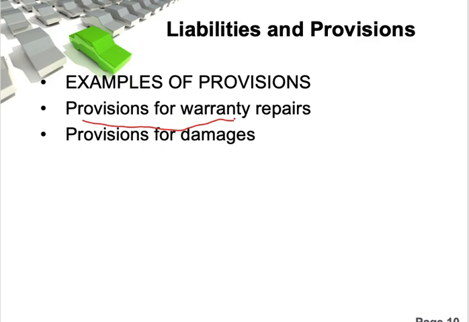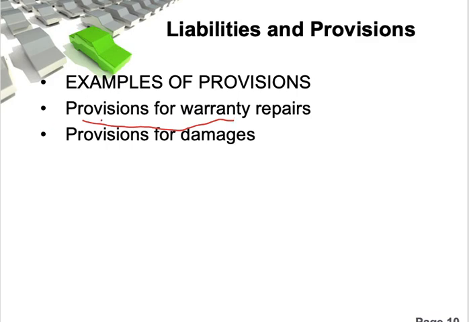So what is the past event? The past event is when you make the sales, when you sell the car to the customer. And your present obligation occurs when your customer comes and needs the repair service. And is there any outflow of resources? Yes, because when the company does the repair service, of course the company needs to incur costs relating to the repair, so there is an outflow of resources.